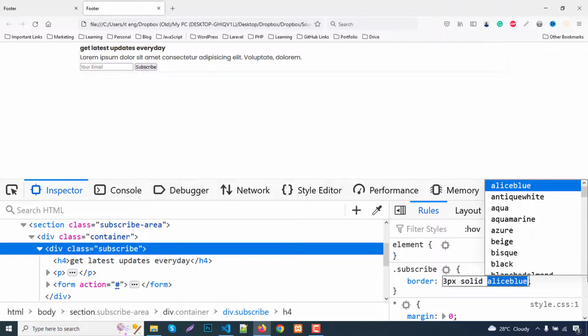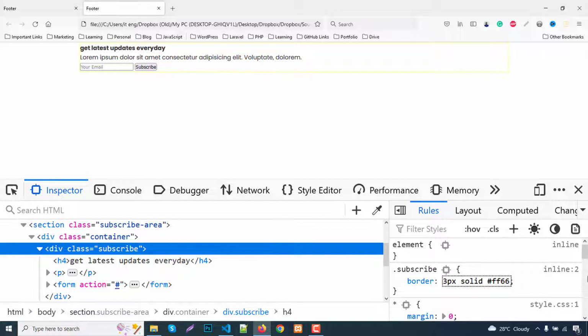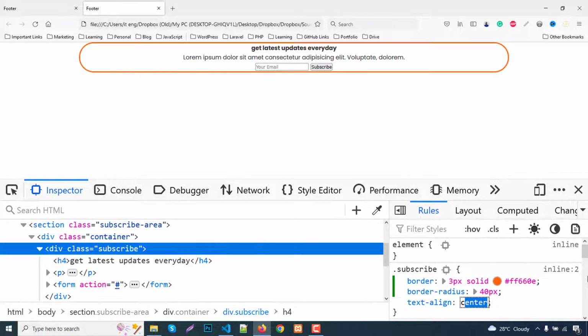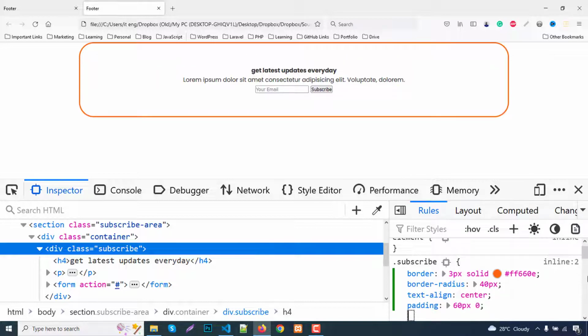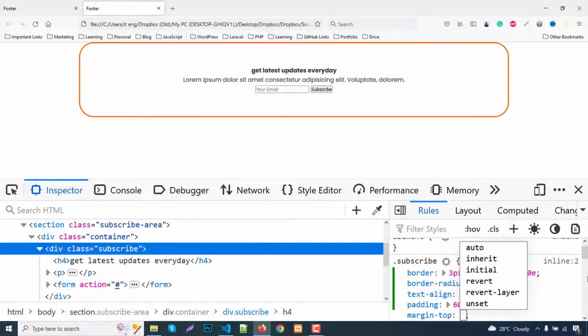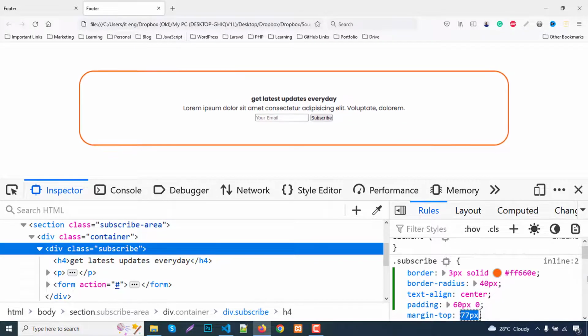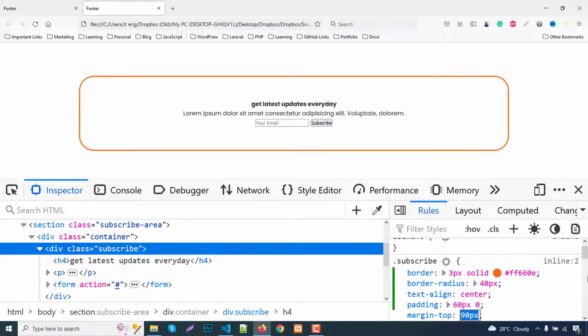Our color is FF660E. Border radius like 40 pixel, text align center, padding like 60 pixel 0 for now. Add a margin top like 50 pixel. Will increase, or 100. Okay, 90. Okay, fine, perfect.